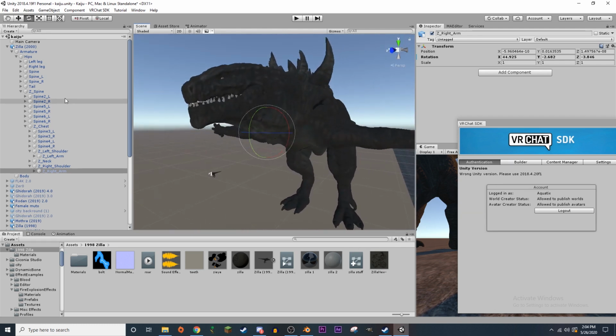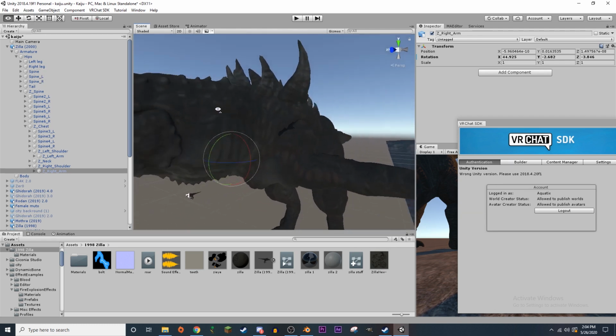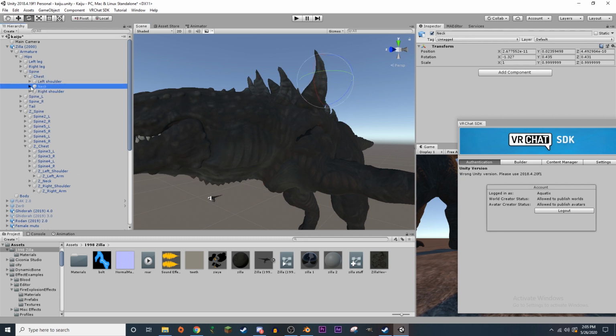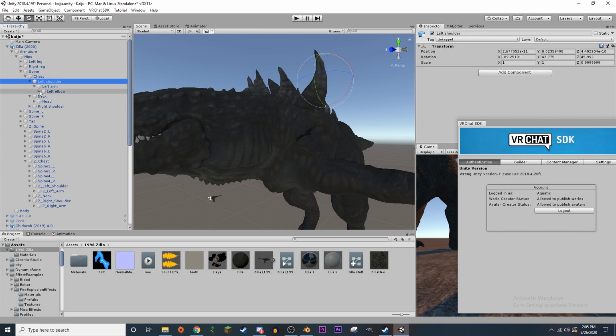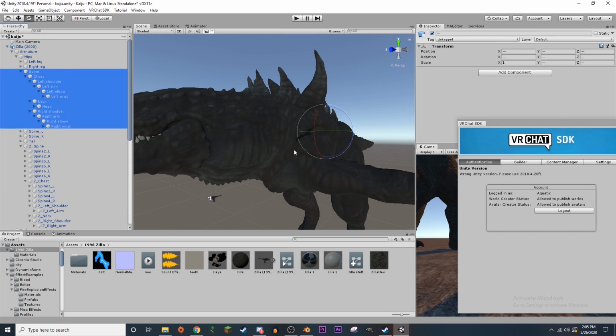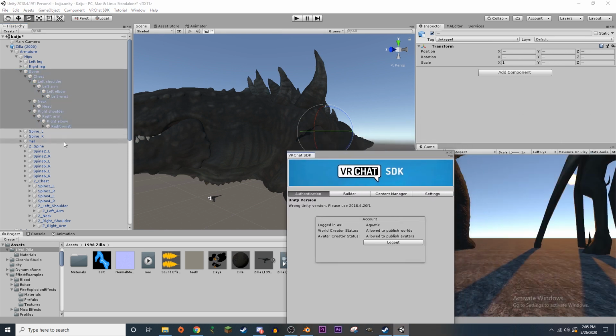what we're gonna do here is we're going to go to the fake armature, which is spine, chest, and not what you renamed it to. And you want to go to each one of these. All right, so you want to open this up to the wrists and the head and stuff. So you should have open spine, chest, left shoulder, left arm, left elbow, left wrist, neck, head, right shoulder, right arm, right elbow, right wrist. And you want to press spine and hold shift and then press wrist. That should highlight all this. And you can go over to here.